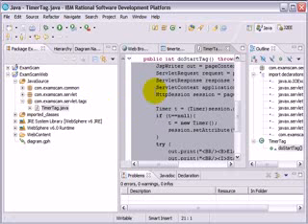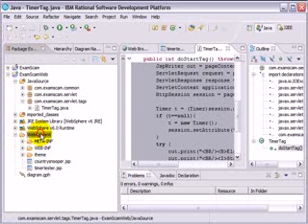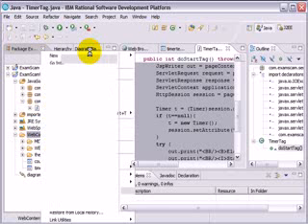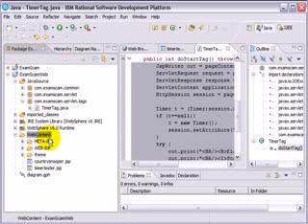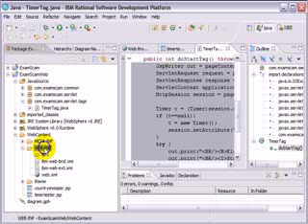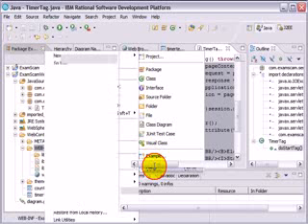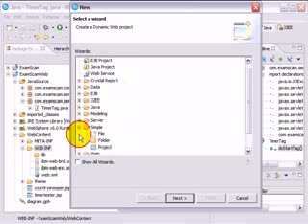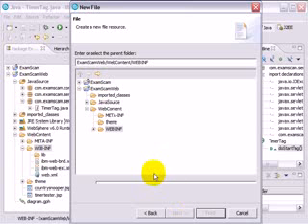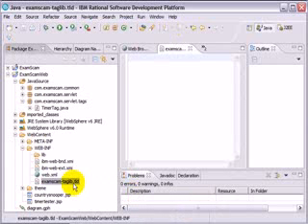Now, once you've actually coded the Java for your custom tag, there's a couple of steps you have to take in order to get your custom tag to actually work. One of them is to create a new taglib definition. Under my WEB-INF folder, I'm going to create a new other, and it's just going to be a simple file. I don't know if they've got any wizards for this. I'm just going to call it the examscam taglib.tld. And you can see it right there. This is called the examscam TLD.